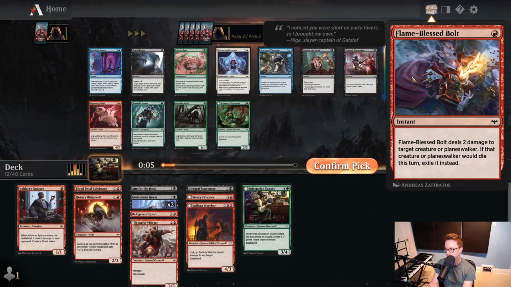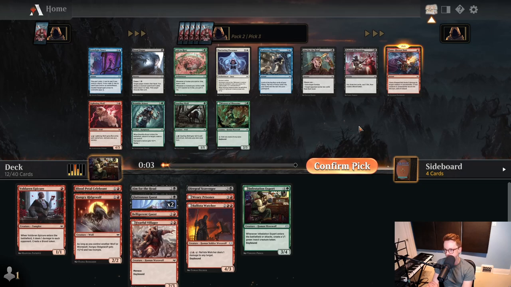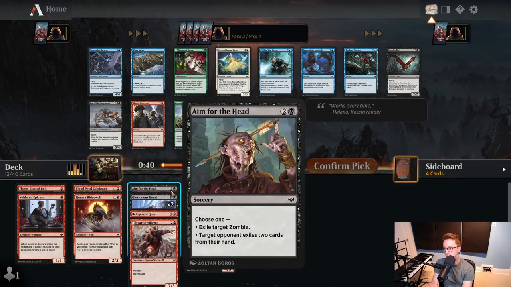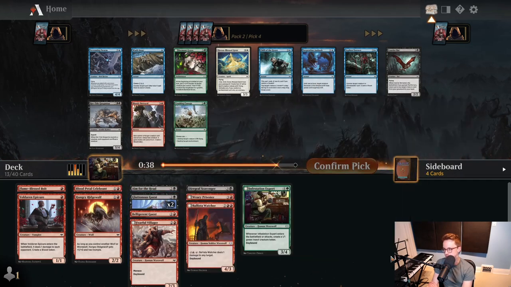We're going to take Flame Blessed Bolt at this point in the pack. That's an easy decision, best common in the set, and it's in our color. And we could drop black at this point, just keeping that in mind.